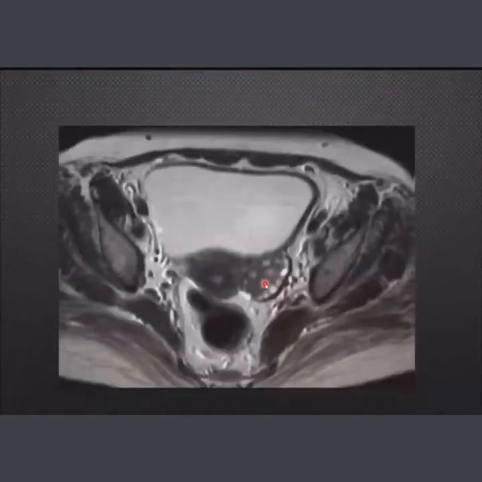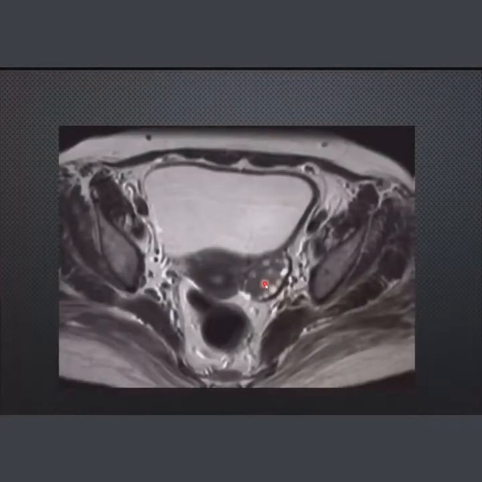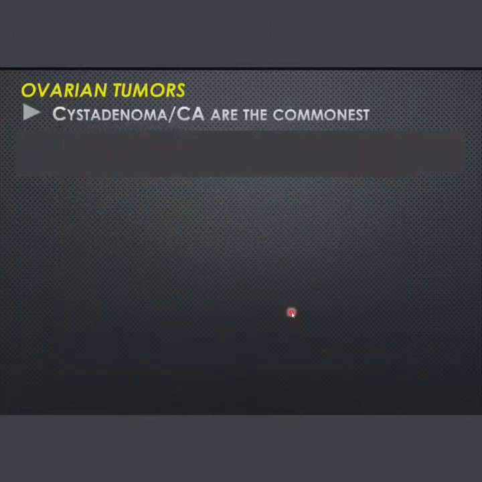I want you to distinguish between the word cyst and polycystic ovary. Polycystic ovary is not a cyst; it is a condition, an abnormality in the physiology of the ovaries, where the ovary size is prominent with numerous follicles seen throughout the enlarged ovary. It has no relation to ovarian cysts; it is a hormonal abnormality resulting in large bulky ovaries with multiple small follicles. So just differentiate between cyst and polycystic ovaries.